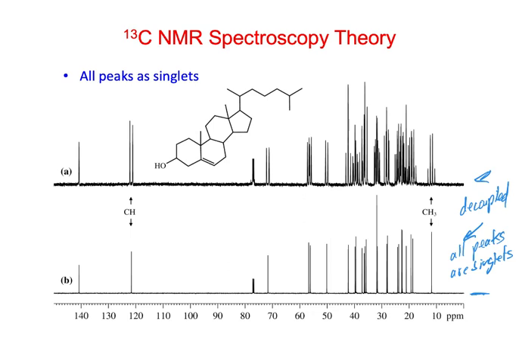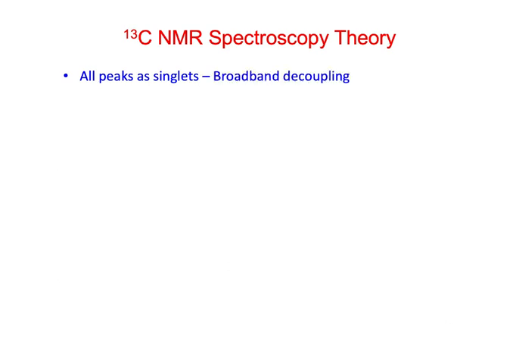All right. So let's talk a little bit about decoupling, about the process. There are a lot of fancier ways to do decoupling. They have a lot of different pulse sequences to do this very cleanly, but we'll just talk about the basic way. The way that we might think about this is if we draw out down here the pulse sequence for the C13. One difference, of course, in comparing this to proton is we're just going to do this at a different frequency, whatever the frequency of the carbons is.